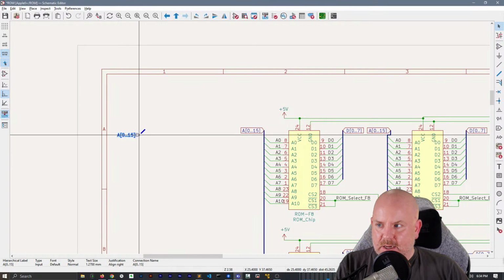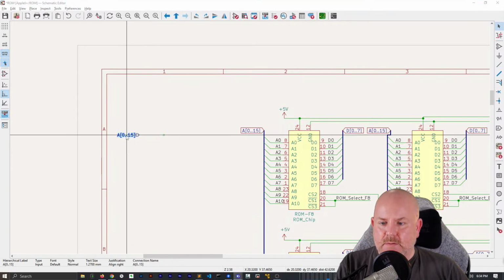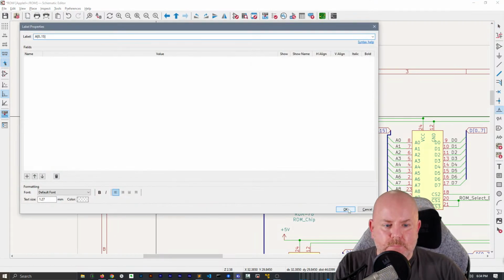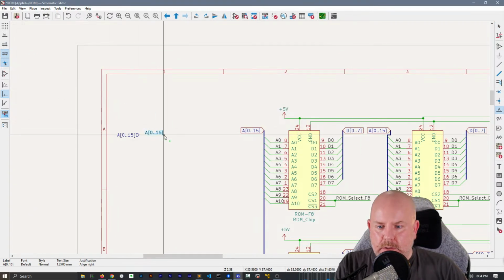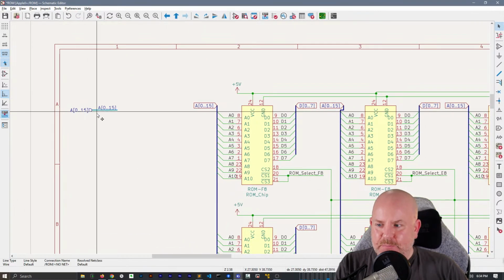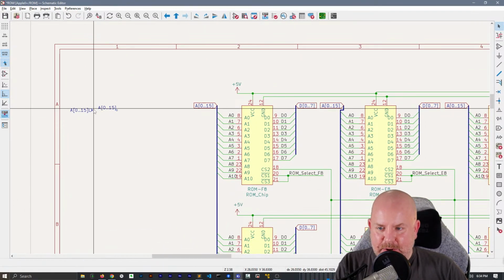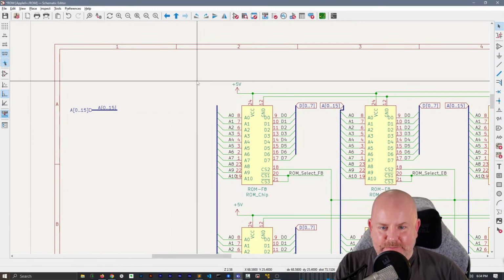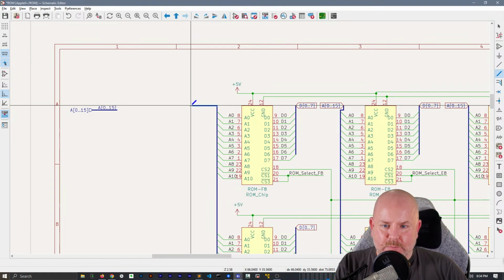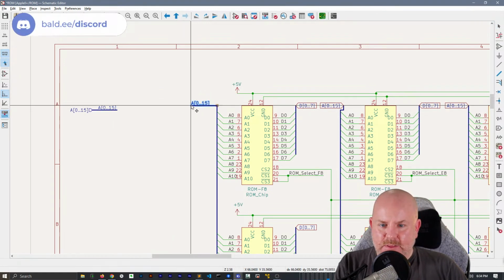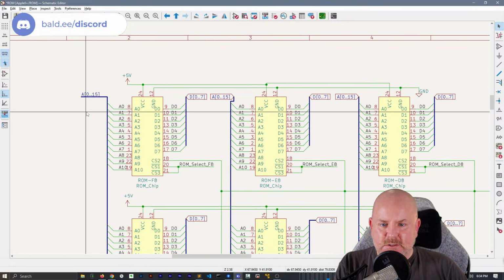And then we'll do a line, a label, and put that right there. Except that shouldn't be a line, James. It's a bus. Come on. How many times are you going to do that today? Let's keep track. All right, put a bus here, copy, paste, and then that's in good shape.